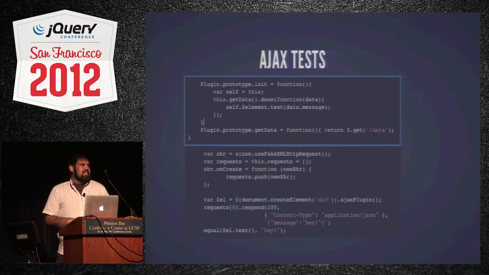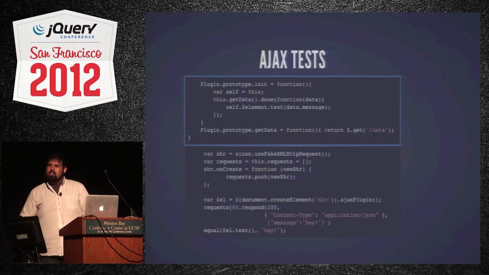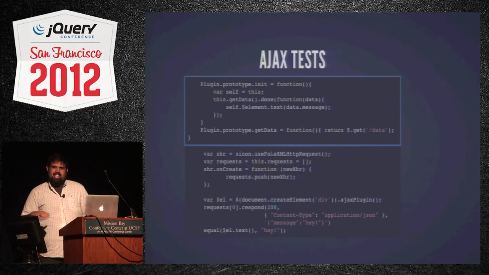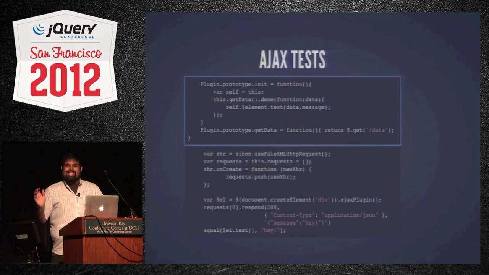Normally, an Ajax test is kind of complicated to write by itself, even if you have a backend, because these are asynchronous. So rather than being able to test completely in serial, you have to have something in your test that would pause and say, let's wait a little bit of time, set a timeout for some time in the future when that Ajax call returns. You have to figure everything out then.